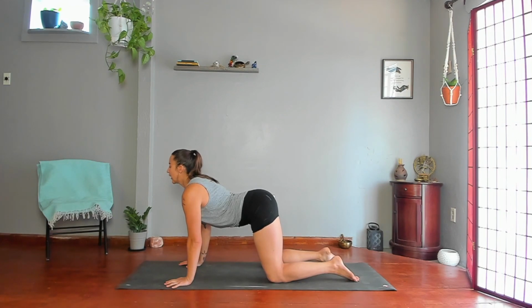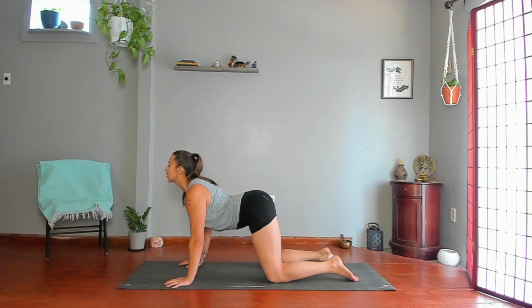Push more through your hands and even act like you're trying to drag them behind you. And start to rotate your inner shoulder toward your outer shoulder. And that'll help to engage all these little muscles up near the back of your armpit. Keep lifting your chin, keep the base of your skull lifting away from the rest of your spine so your neck is long. And just hold here, keep breathing deep, even breaths.